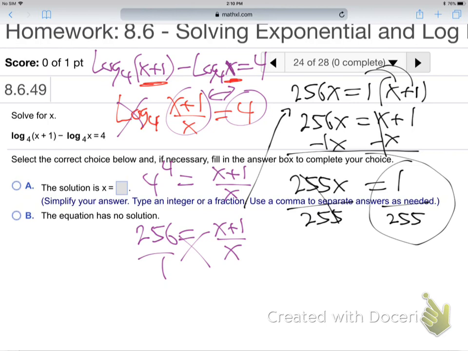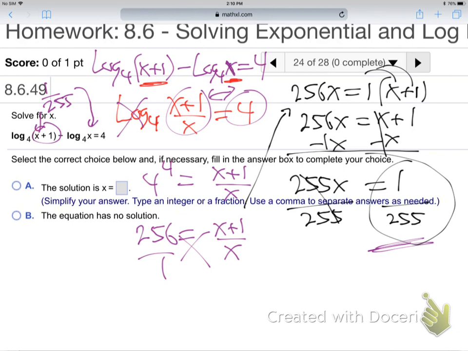X is 1 over 255? Maybe. We have to check it. It's actually cake. Let me show you. If you put into that slot 1 over 255 plus 1, what is it? I have no idea, but it's not negative. Something positive plus something positive. It's not 0. It's not negative. That's all I care about. And if you put it in right there, what is it? I don't know, but it's not 0. It's just itself. It's just 1 over 255. So it's good. It's a keeper. So it's really quick. You can just check that real quick. As long as it doesn't make the inside of any log 0 or negative, it's okay.